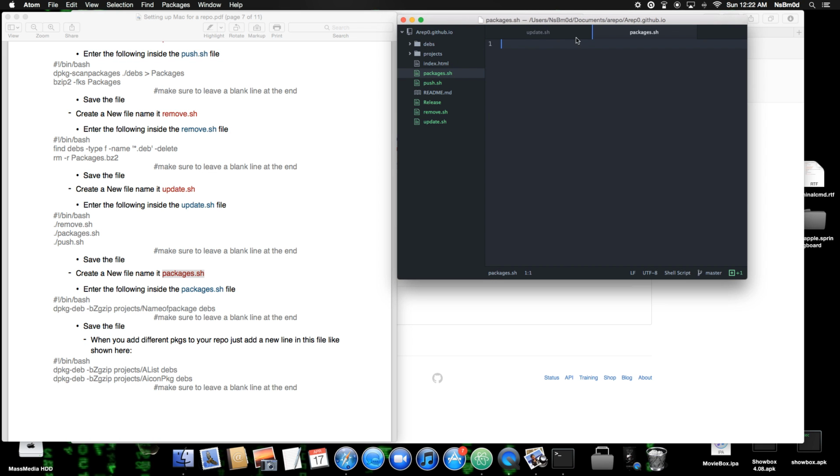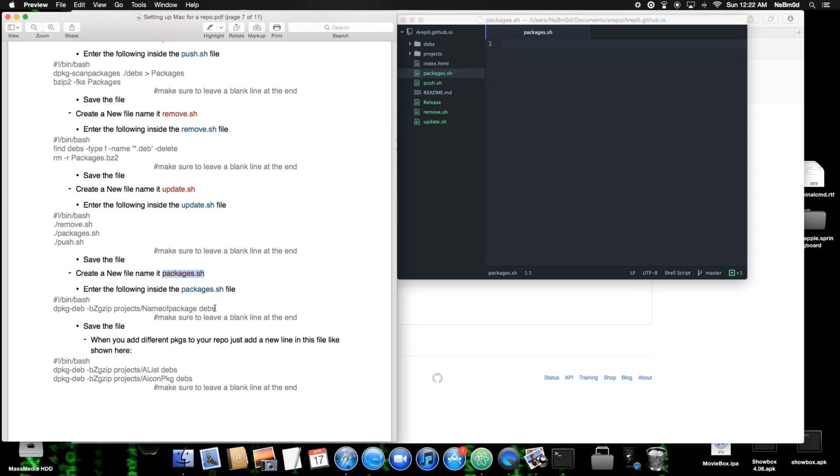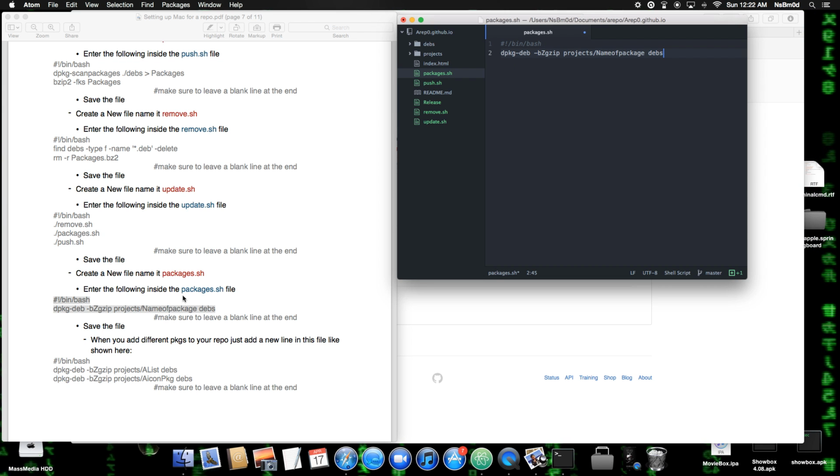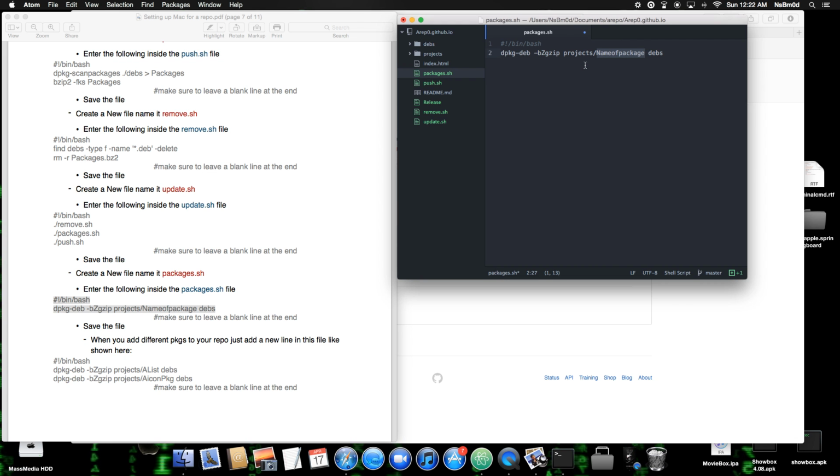Inside of the packages, we do the same with this one: copy and paste. Make sure it looks the same. Now, with this one you change your package names as you create them. Name it whatever you name your package.